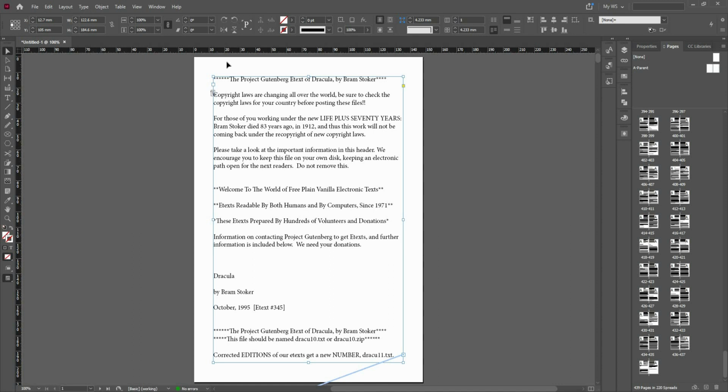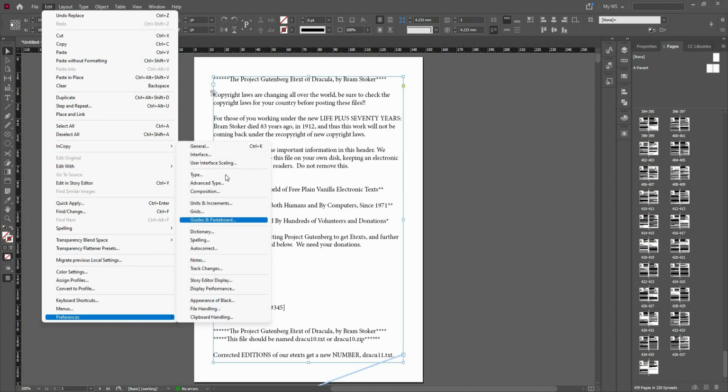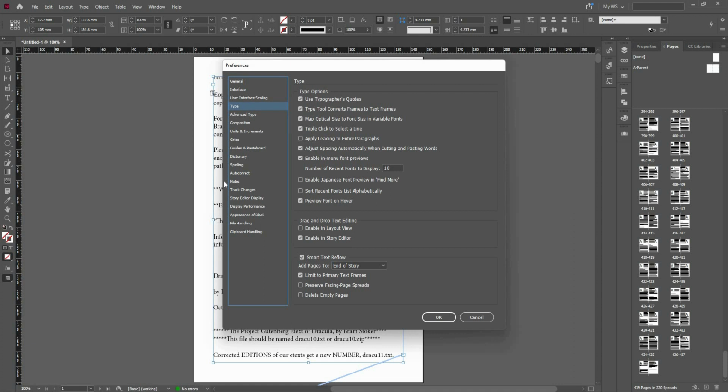Now if you go to the preferences, go to type, you'll find the same settings. Smart text reflow is on.